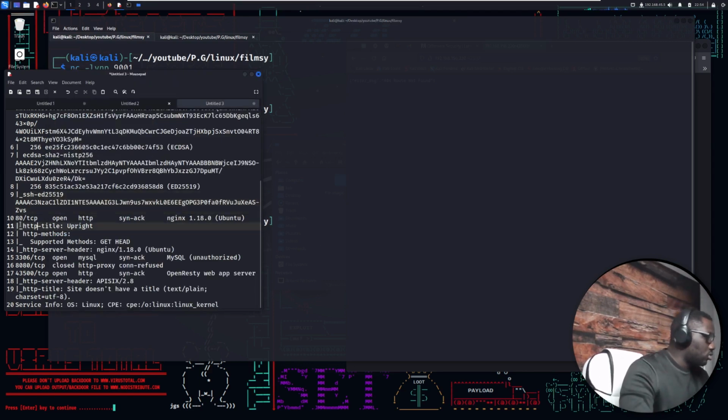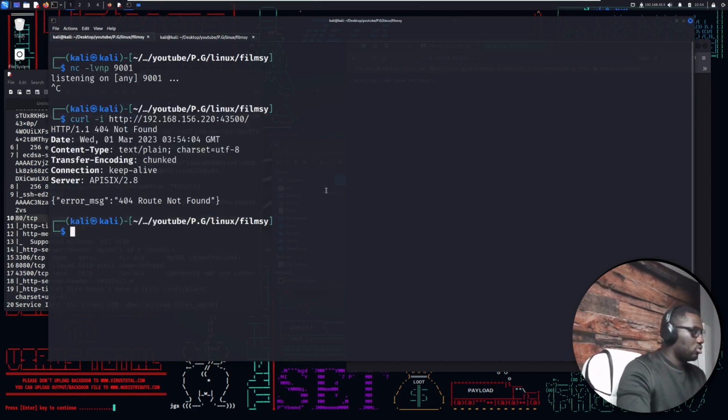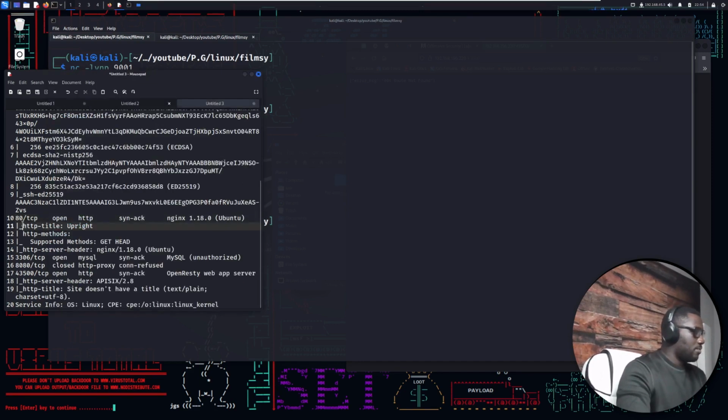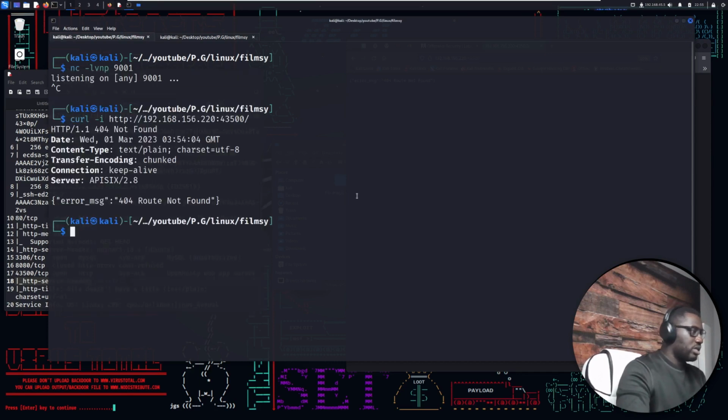We've tried to look through this and can't find anything. Again, I'm not done enumerating this target, right? Usually I would also do HTTP enum with nmap scripting, a bunch of NSE scripts. But let's just look at things that are a bit more interesting. This 43500 definitely looks interesting, right? You can host HTTP on any port, but it's an open REST web server, so we can use searchsploit to see maybe this has some known exploit.